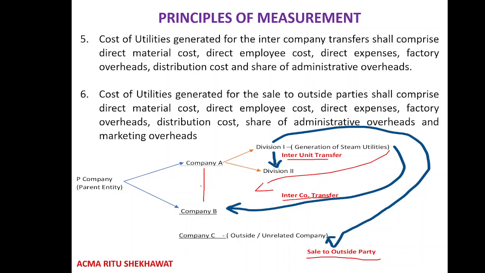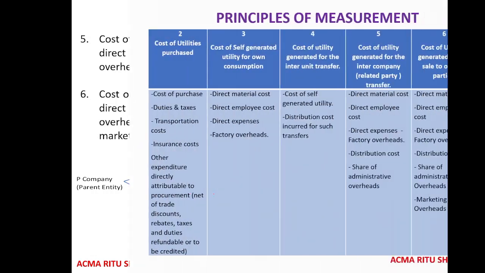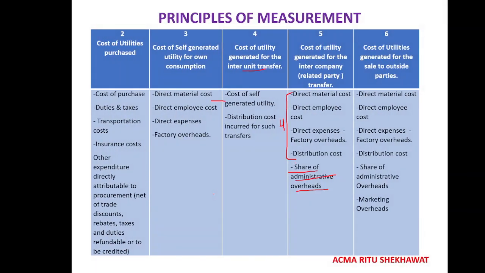So they are both different entities. They come under the parent company, but they both have different administration, and they both have their own administration overhead. So while transferring from one company to another, you have to add another element, that is administration overhead, and company A and B are different from each other. Hence, you have to apportion the amount of administration overhead included in the transfer from one company to another. Both companies have different administration, so both have to add administration overhead accordingly.